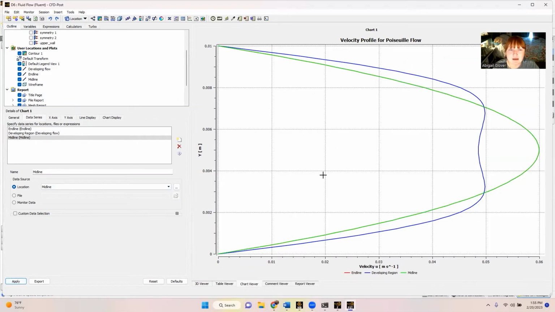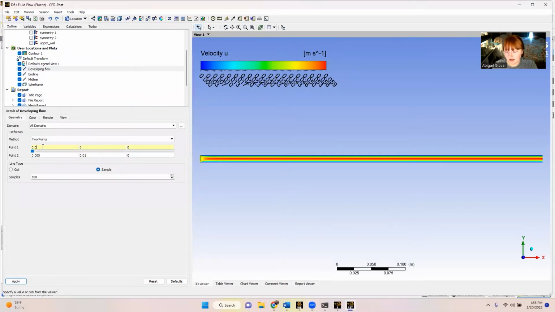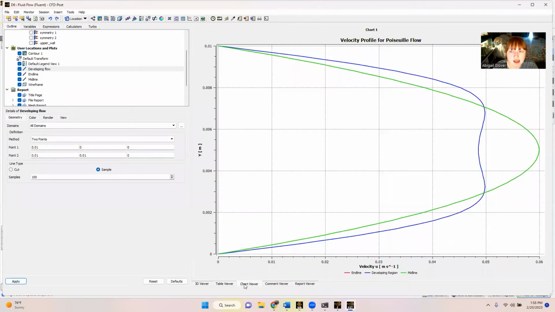But the reason that that's happening is because our flow is fully developed by the time it hits the midline and the end line. So the reason I chose for my third line to be what I consider the developing flow is to show that it was at one point developing.